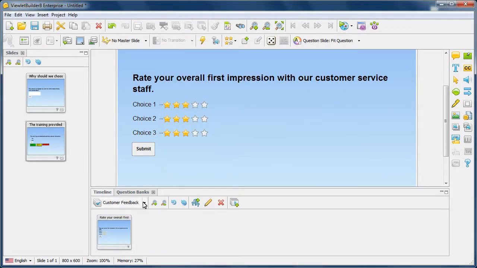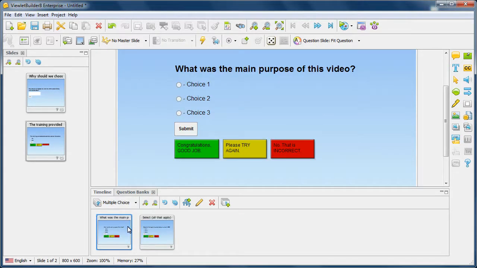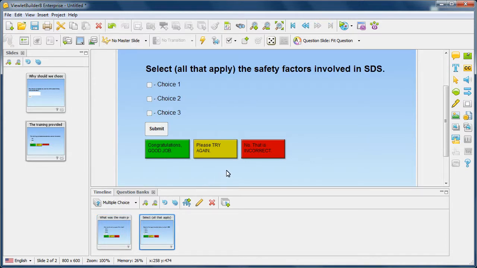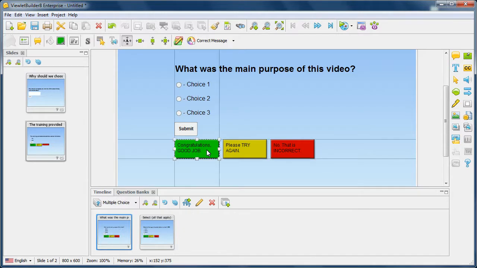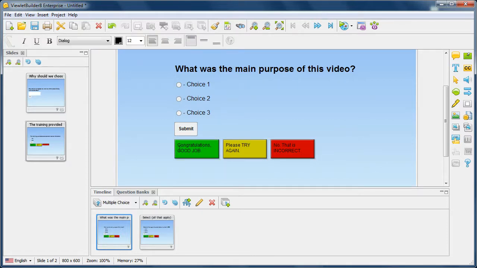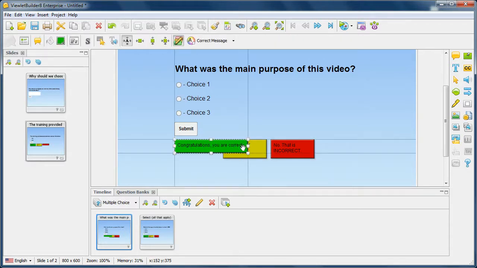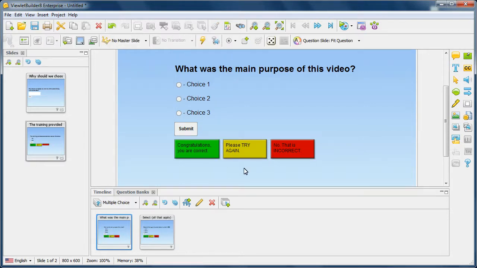And then finally, let's just tie it up with one last thing. For any of your quiz questions that are using any of the feedback objects, simply go ahead and select which one you want to work with, and then along the second level toolbar, select the option to override whichever feedback object it is, and then go ahead and modify it as needed. So for example, we'll go ahead and just change the text and we'll say, congratulations, you are correct. And then maybe we'll go ahead and resize this a little bit. That's all there is to it.